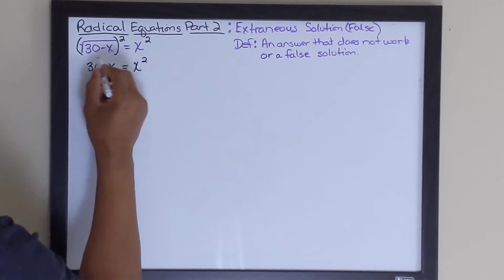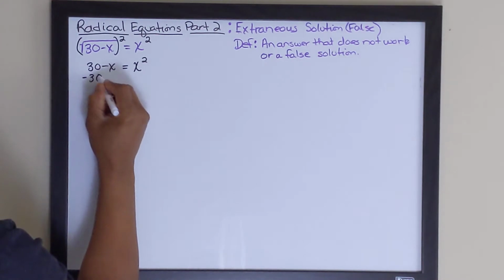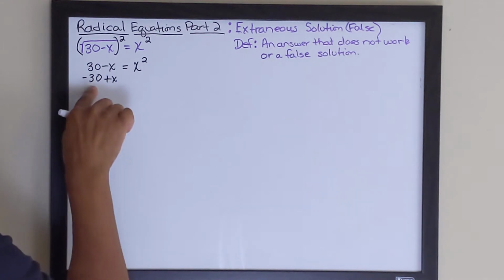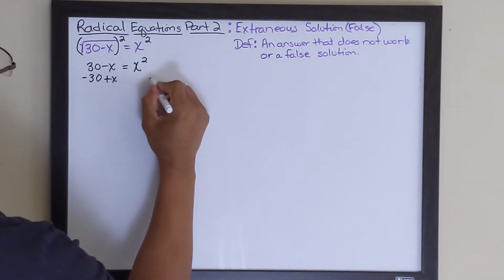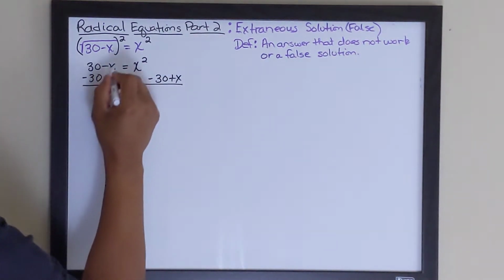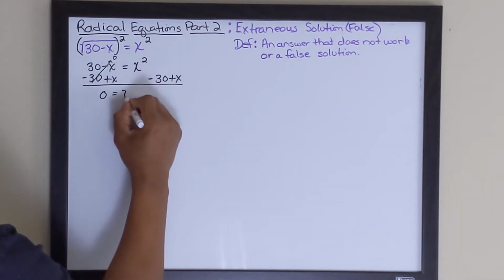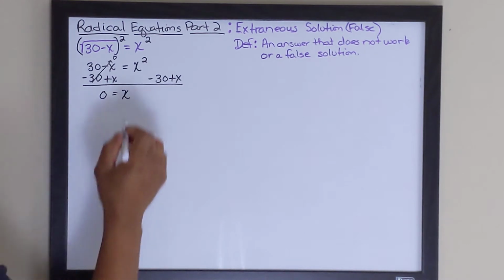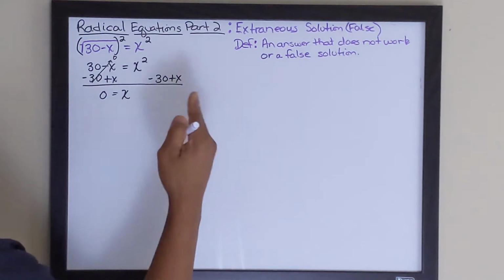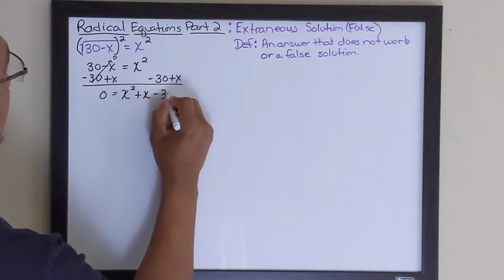So I'm going to take these two numbers and move them to the other side. I have a positive 30, so I'm going to subtract 30. And I have a negative x, so I'm going to add an x. But whatever I do on this side, I've got to do on this side, so it's going to be a minus 30 and a plus x. On this side, of course, this goes to 0, and on the right hand side, it becomes x squared. I'm going to put it in its standard form, where you have the highest degree first, and as you move from left to right, the degree decreases. So this is going to be x squared plus x minus 30.